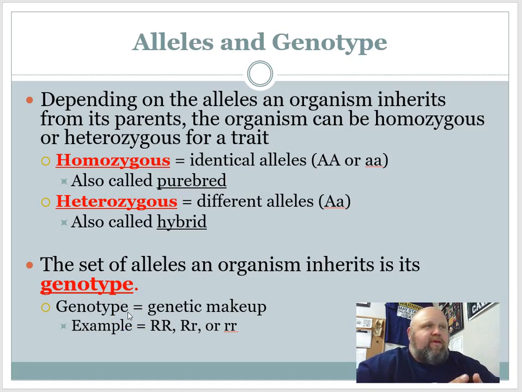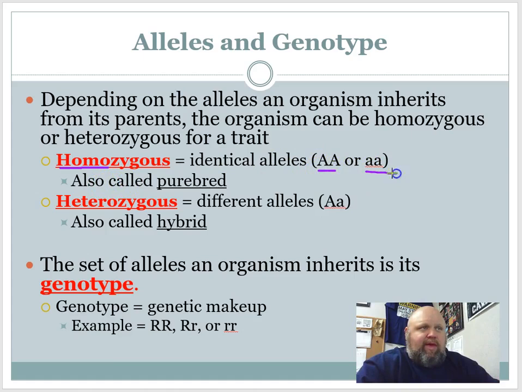All right. So depending on what you got from mom, what you got from dad, you have what we call homozygous or heterozygous alleles. Now, an easy way to remember this. And for most kids, it's pretty easy. When you think of the prefix homo, you think homosexual, same sex. Well, that's what the prefix homo means. It means same. Okay? So, 2 identical alleles.